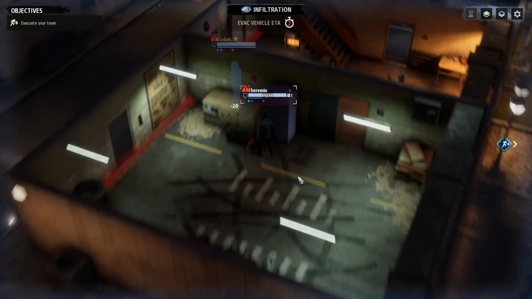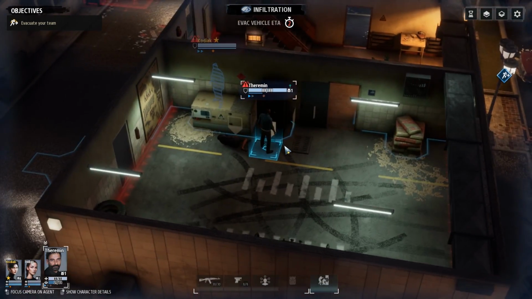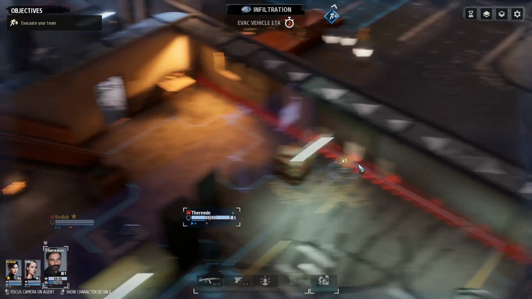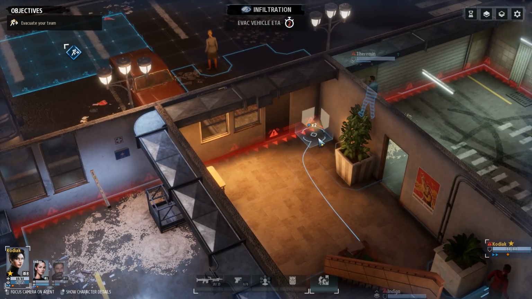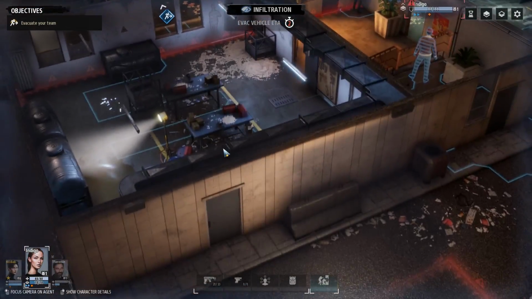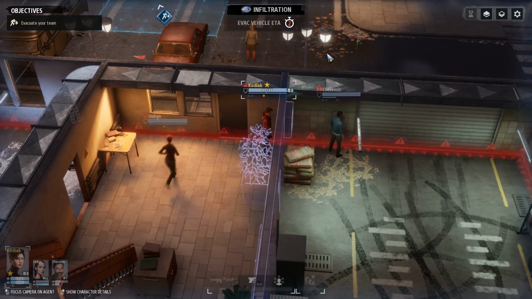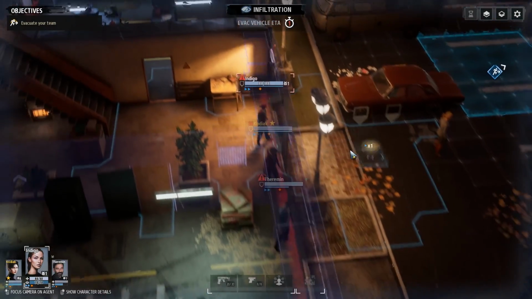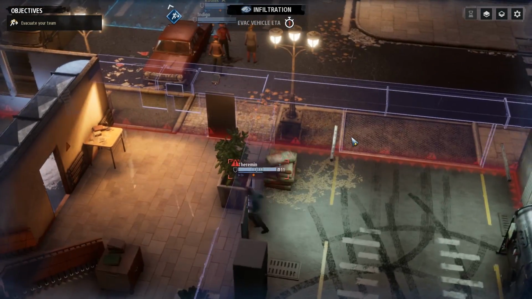Hi. Oh. Sorry! Bulletproof vest, compact follower. 5 of 5! Perfect. Can we, like, open that shutter? No. And then this is an unrestricted space, so we're allowed to go here! Yeah, might have done it without being detected! I feel like such a pro suddenly.